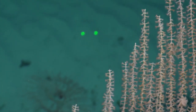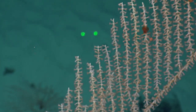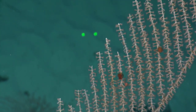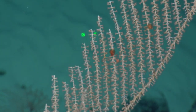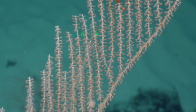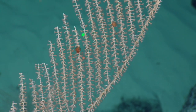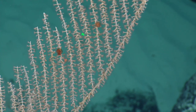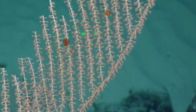Iridogorgia hanging out in the sand in the background, or near the sand. Ooh, there's a little corallivorous jellyfish. Two of them. Can you make a corallivore note for me, too? In SeaLog? Just a corallivore? Yeah. Those guys are actually eating the polyps? That is our current hypothesis, yeah. They're covering the whole polyp, aren't they? Yep, that's what we think they're doing.